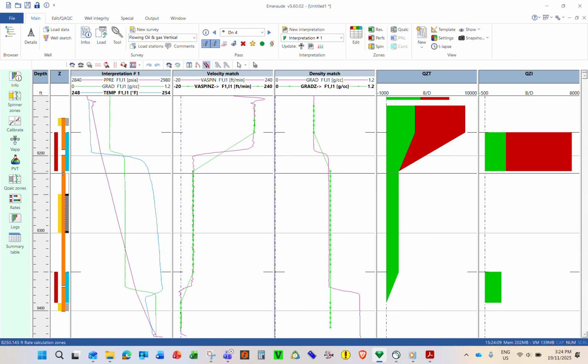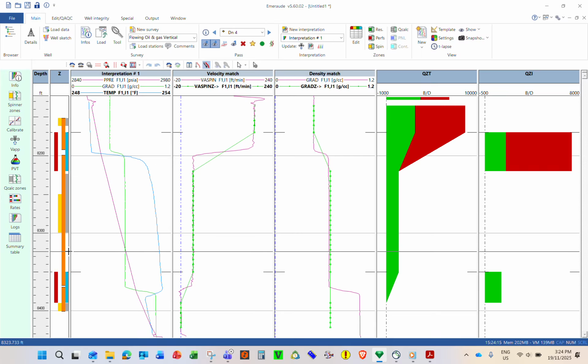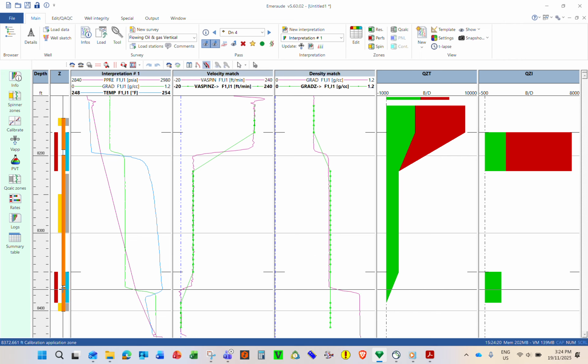Basically you have two components here: the coefficient multiplier and the slippage multiplier. The principle is simple.